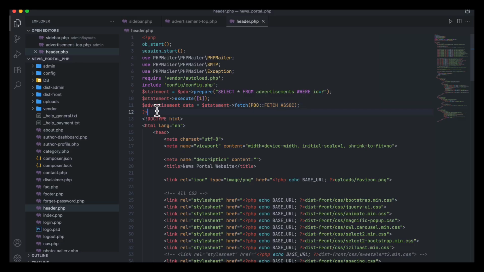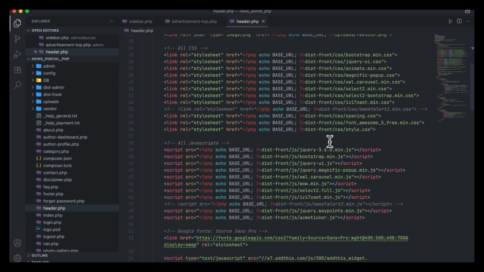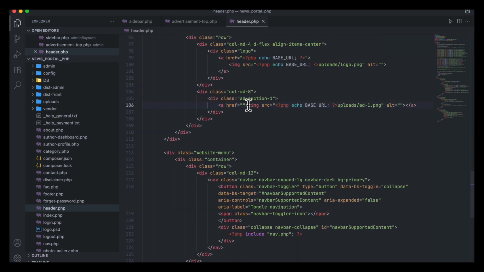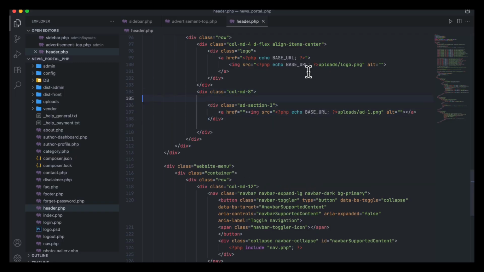Okay, so this advertisement data, where will I have to show it? I will have to show it in this location that was given here. So the advertisement can be here or cannot be here. So two types of condition will be here. So if not empty, that means if advertisement data of top is not equal to empty, then only this section will be shown. And here end if, and if empty, then nothing should be shown here.